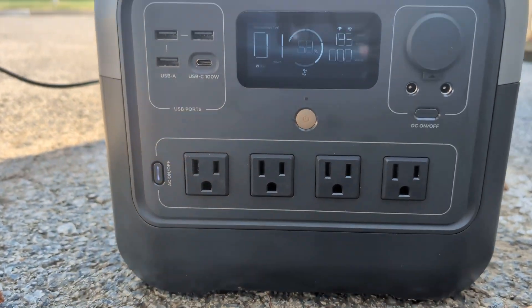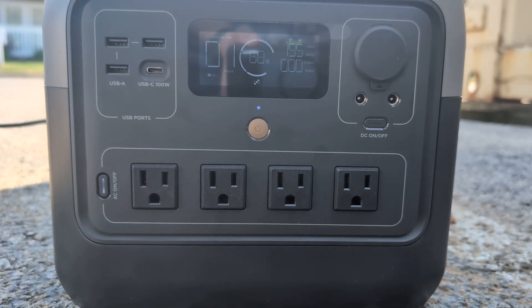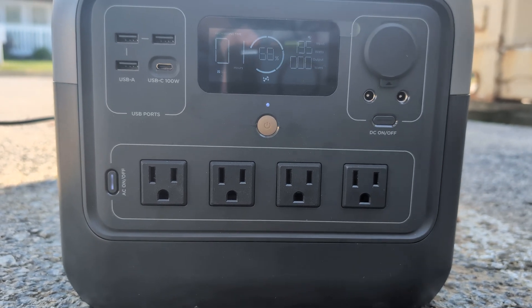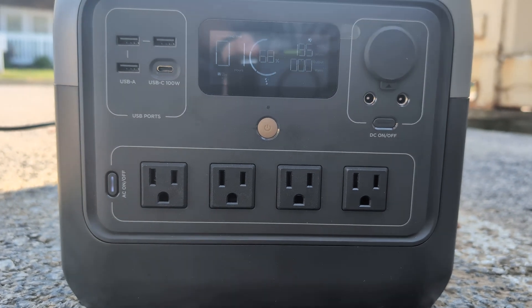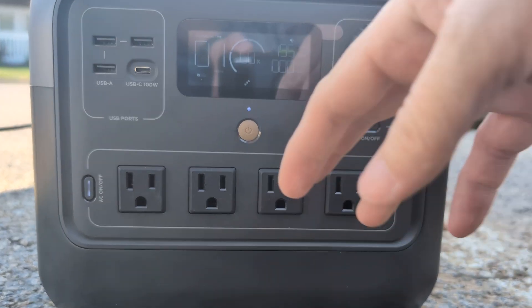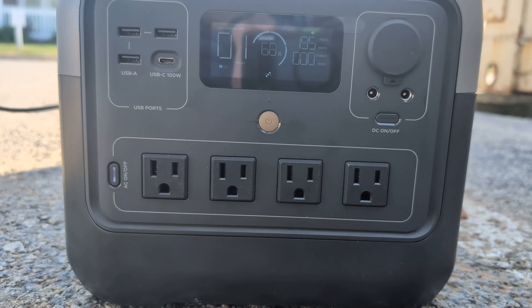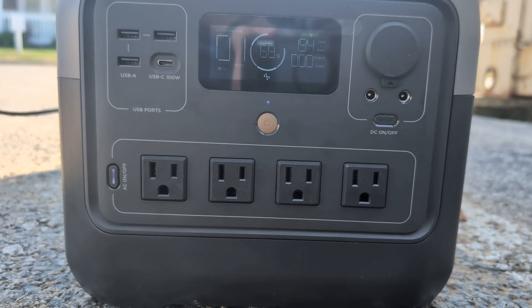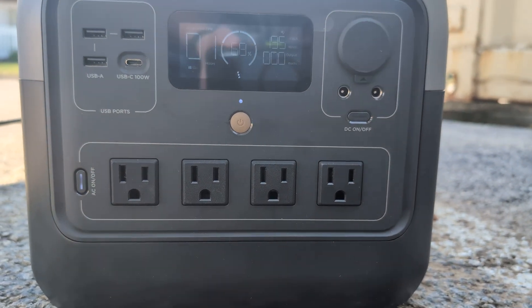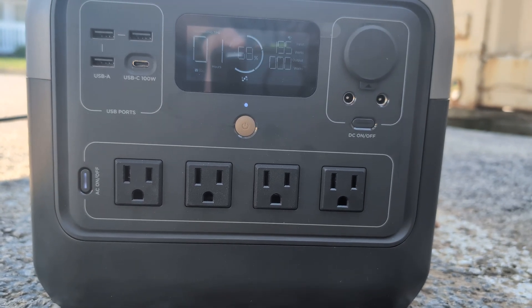100 watts is great — it's absolutely better than not having any input at all, especially if you're out in the woods, survival, military, out in the field, somewhere with no power. But 200 watts opens the door substantially. If you're running a 100 watt load like a laptop or a portable gaming system, you're drawing 100 watts from the battery but you're inputting 200. So you are actually charging the battery at a good rate. If you were drawing 100 watts and only putting in 100 watts, you're basically neutral. But since we're putting in more than we're taking out, that is absolutely fantastic.